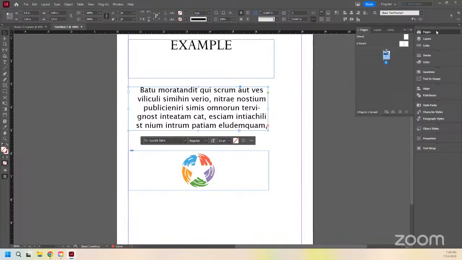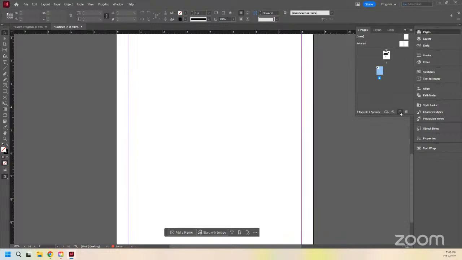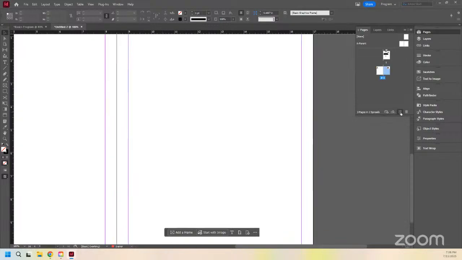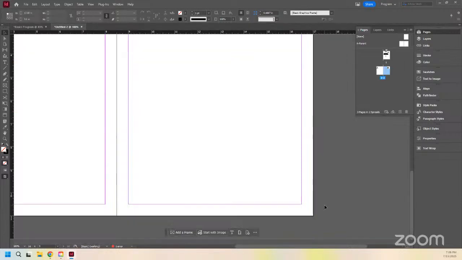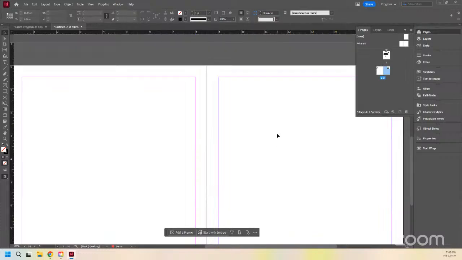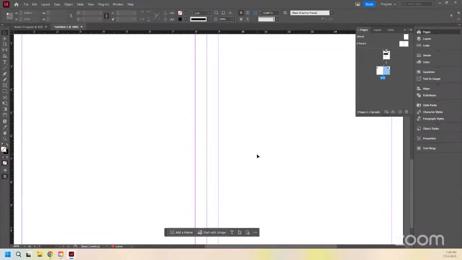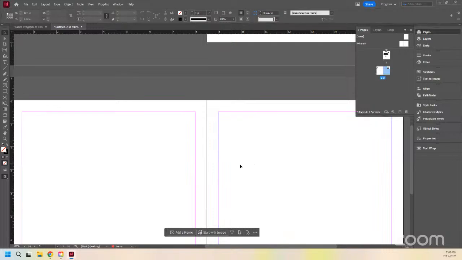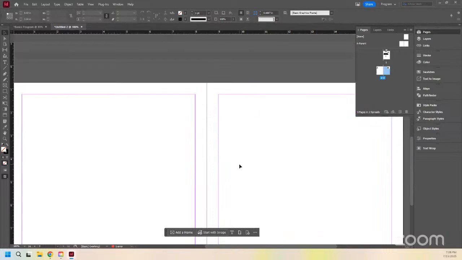You can go to this Pages panel over here and add new pages, like so. It'll default to the new page, but you can always scroll up or down. And then this is what I was talking about earlier with the pages that appear next to each other, like for a booklet.